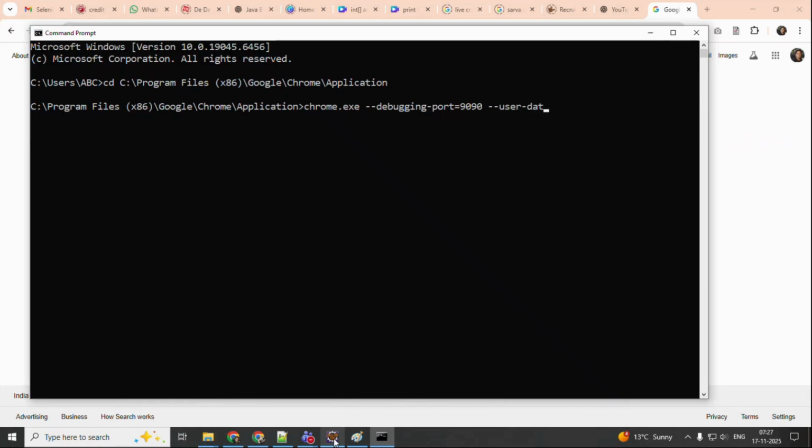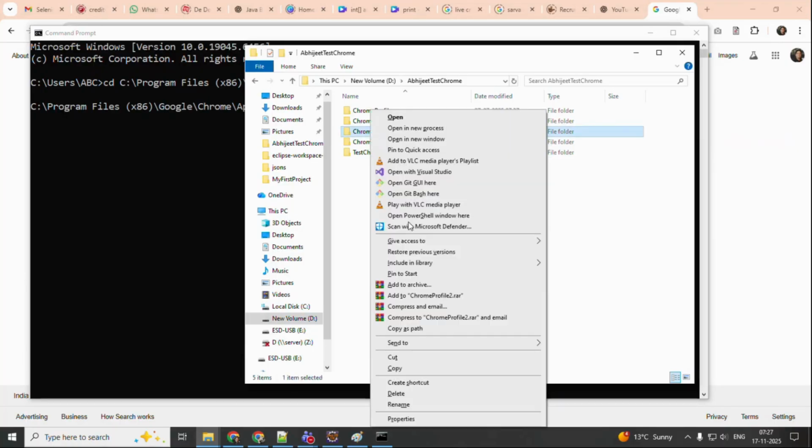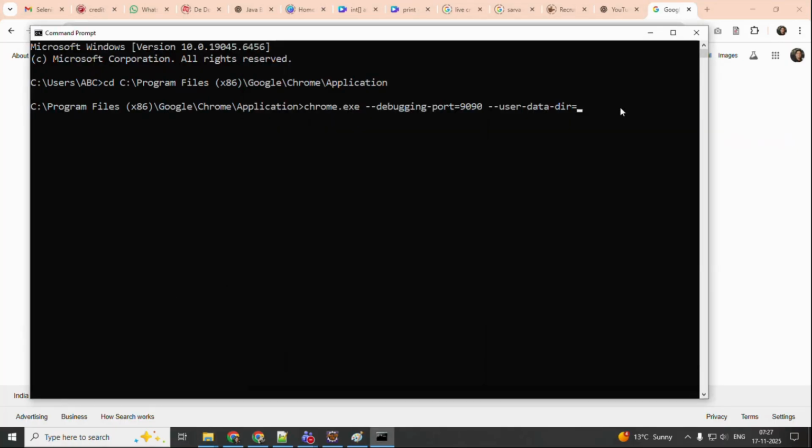User data. I think so. Shift, copy as path. Import, this is the thing I think.